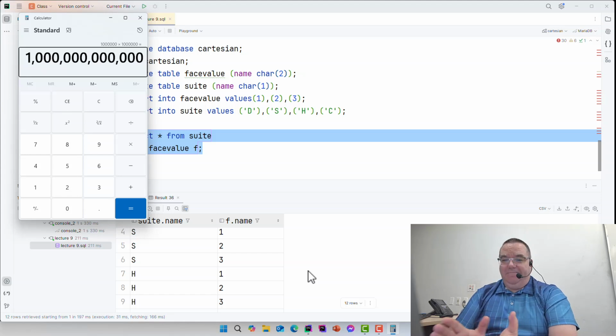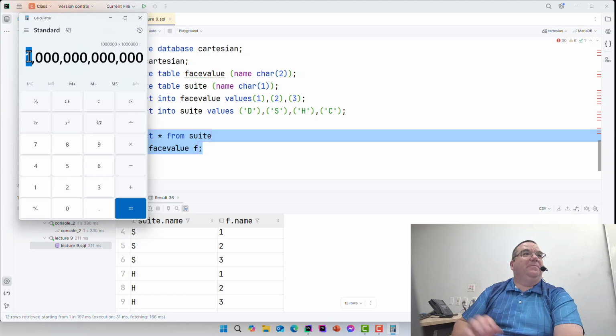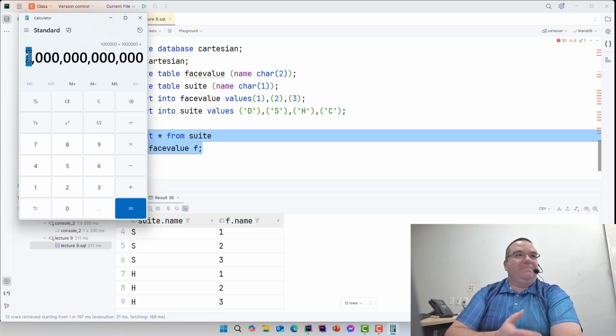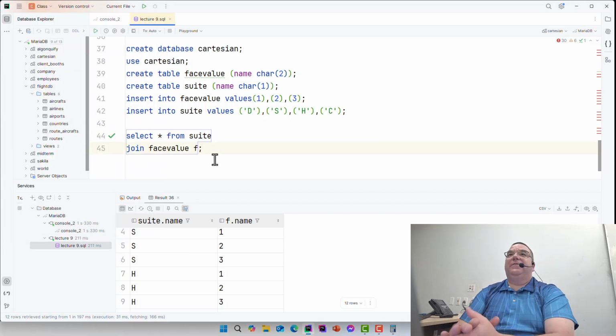So if you did a Cartesian join on two tables, 1,000,000 rows each, you end up with a trillion. Yeah, depending on how your country describes numbers. So yeah, you got your millions, billions, thousands of millions, or a trillion. It's not your friend.